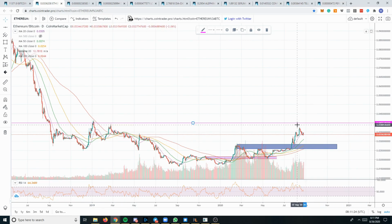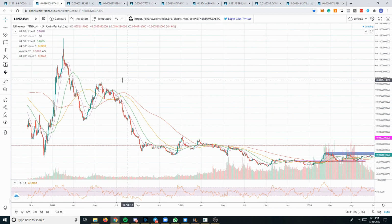And I do think around here we will find a little bit of resistance. It's going to be hard for Ethereum to really push through here. As you can see, it quite heavily declined from this point and thought about holding this value here. It had a clear break off here. There'll be a lot of people that have been waiting since September 2018 to actually cash out some positions that they bought up here. Some of these people that got caught out up here are going to want to be taking profits around this area.